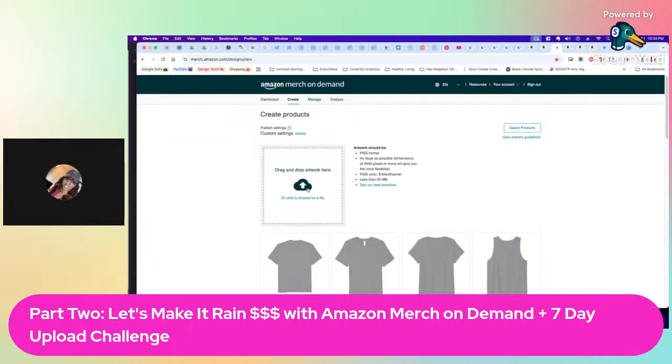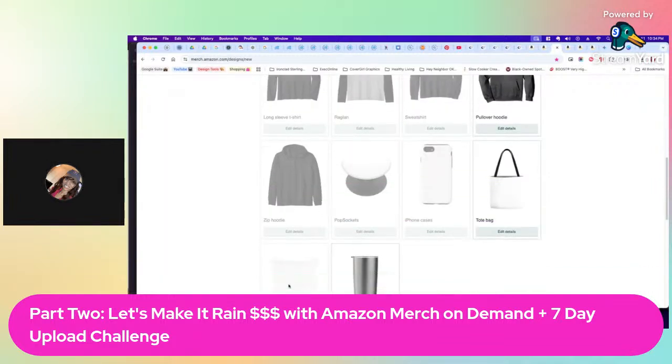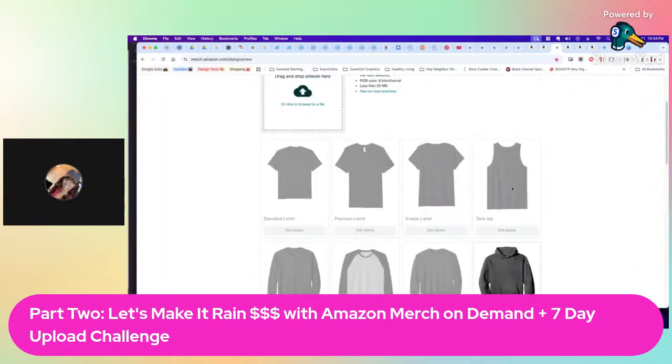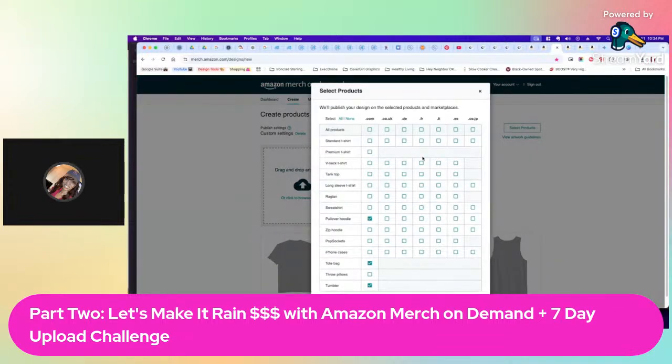So once you upload your image, it's going to add the image to all of the products here, but you do have a limitation. Like I said, if it's only one image, then you go here, or one or three, then you'll go ahead and select your products. And you don't necessarily have to. So say for instance, your product upload per day is 3.